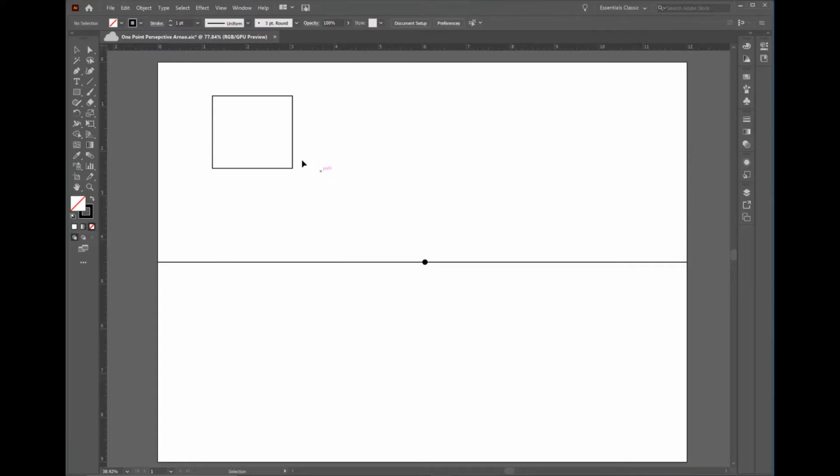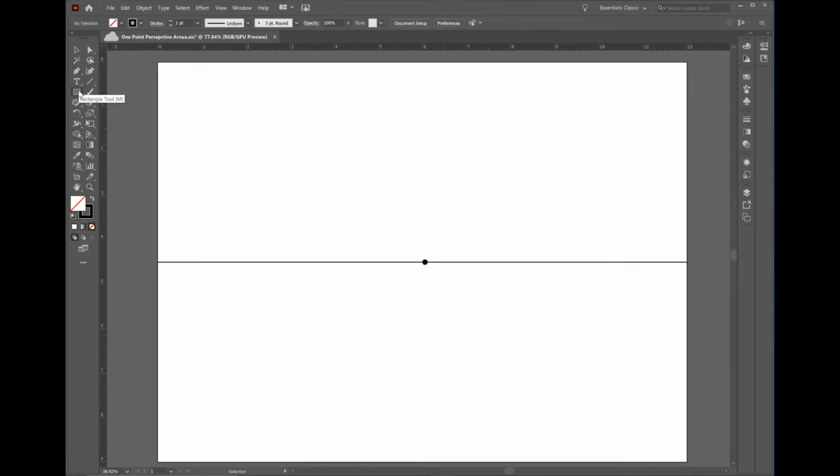There we go. Now, you all have your horizon line and your vanishing point. That's very, very important to have. Again, the horizon line is at 4.5 inches. So if you look over here, I'm in between 4 and 5, 4.5. My vanishing point is at 6 inches because that's in the middle of our 12-inch canvas.